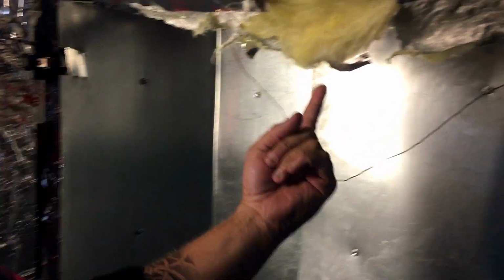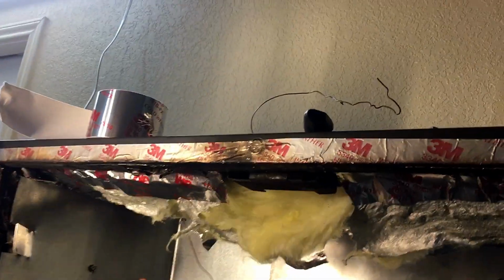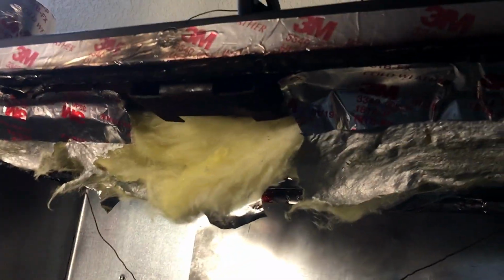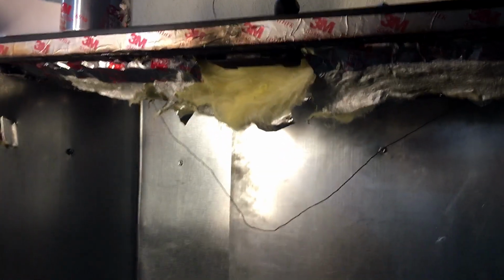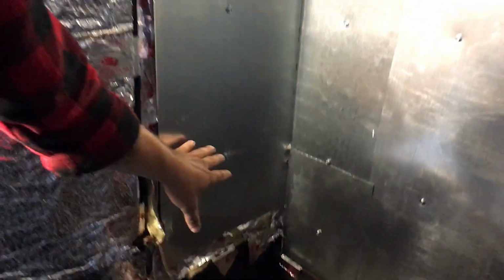We ended up putting the metal screws through, and this is the insulation itself that is behind this sheet metal. We still obviously have to put it up there, but we just wanted to show you what it would look like going on there. So when the sheet metal goes up, you bolt it in, it's going to press against the walls, and you're good to go. We still have a little bit more to do, but we didn't want to finish it without giving you a little glimpse into how it's done.